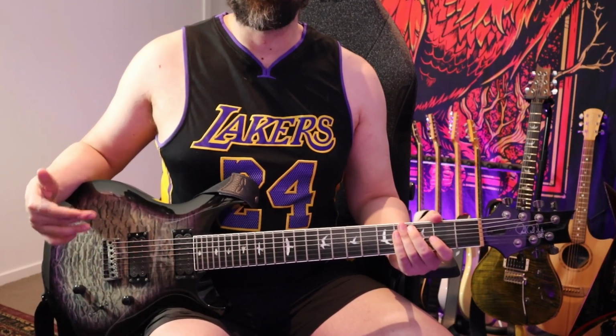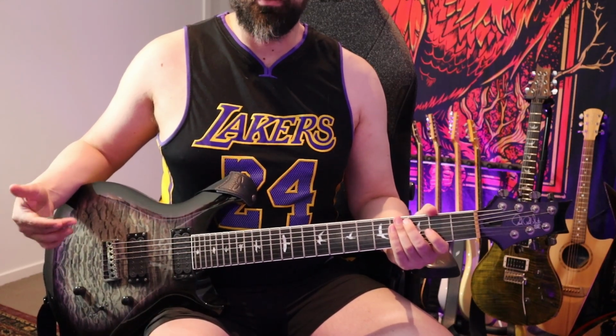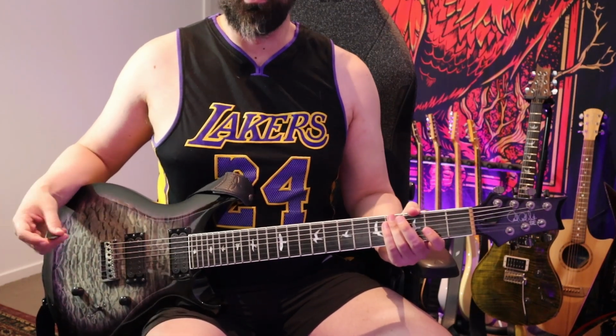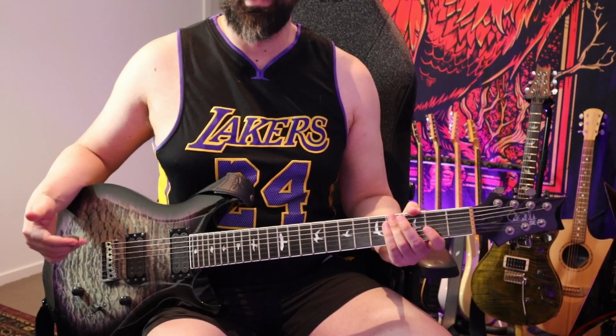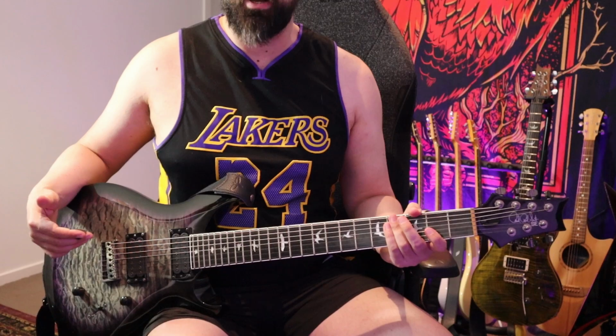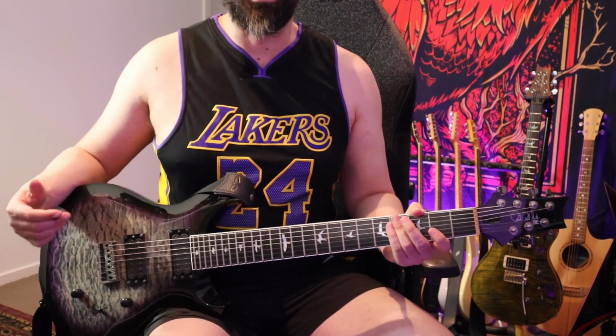In metal, we have quite a few that we can select from. We have, for example, down picking, galloping, alternate picking. We've got thrash picking, maybe tremolo picking, legato, sweep picking, economy picking, tapping, and a bunch more. Now, let's say you have a goal of wanting to be able to play Master of Puppets with down picking like James Hetfield does at the original song tempo, but you can't do it just yet.